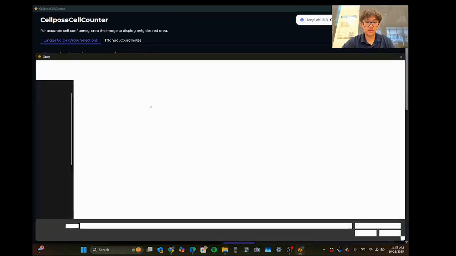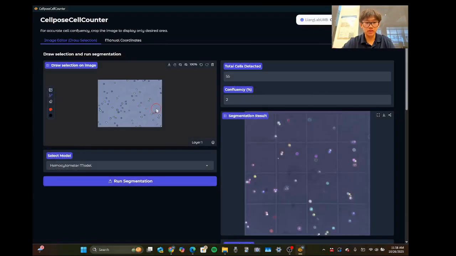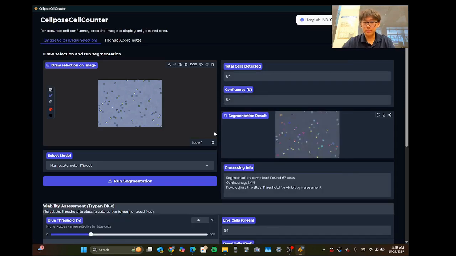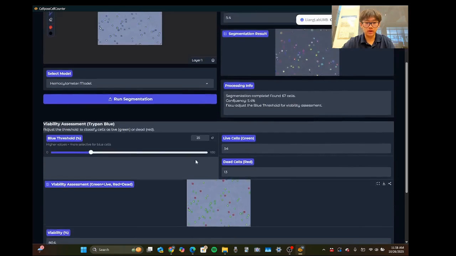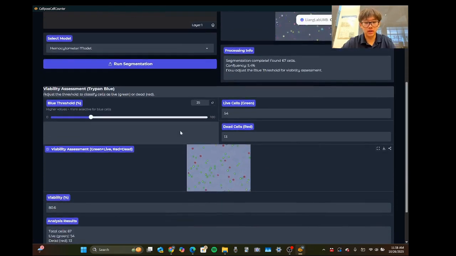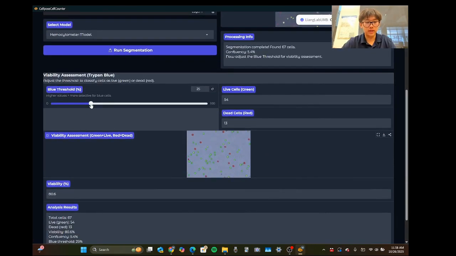and we also have another interesting feature I've developed called viability assessment, and I'll run segmentation on this sample so we can have a clear example. We have 67 cells, and we can go here. So viability assessment is basically a way for us to determine if cells are alive or dead based on if these cells take up a dye called trypan blue. These darker blue stained cells are dead, and they've taken up this dye because their membranes are compromised. And so we can use this metric to determine whether cells are alive or dead in a kind of thresholding tool here that I've developed.